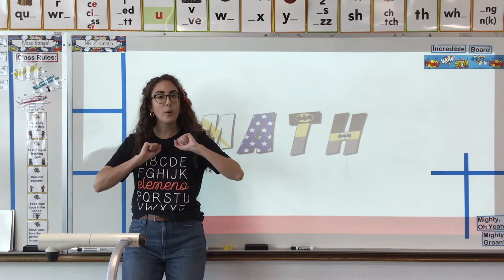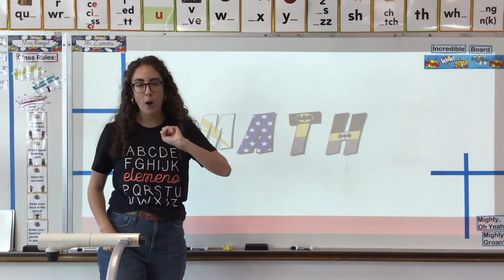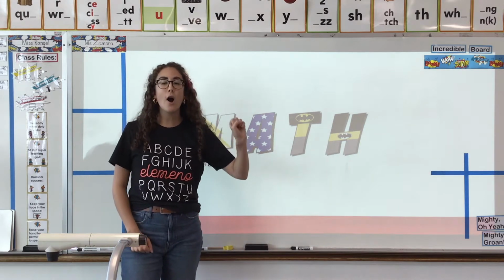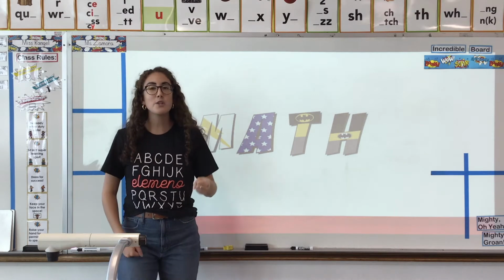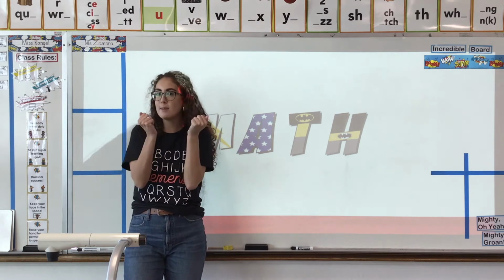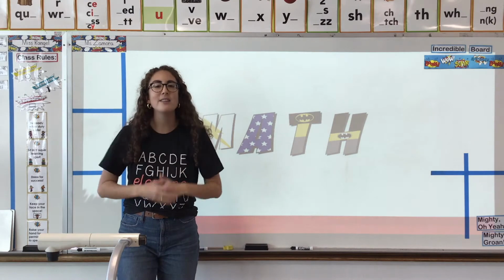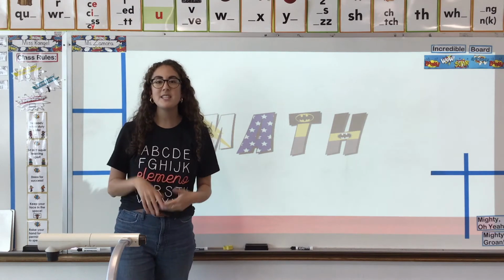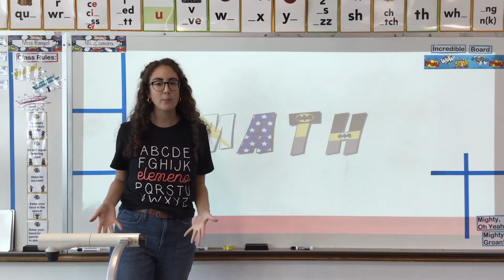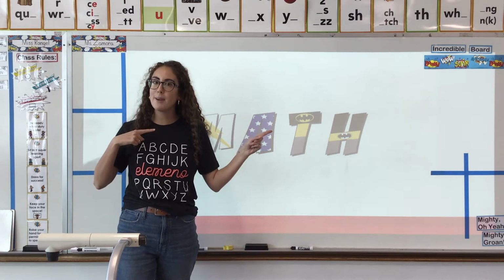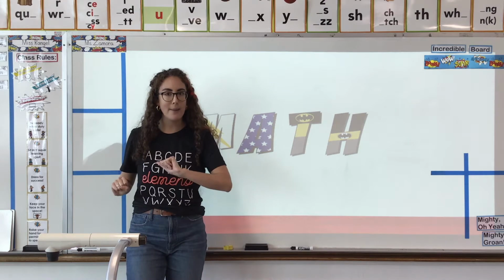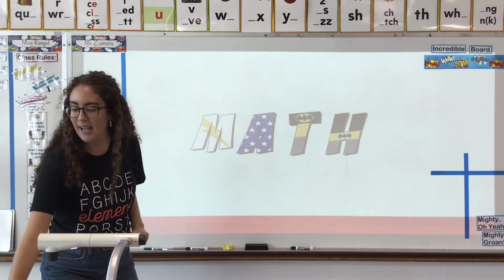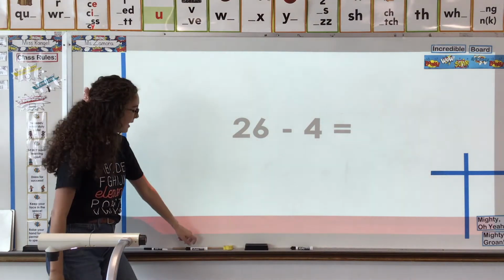But first up, I want to warm up our brains with 3 problems. We're going to be solving all 3 of these problems with our place value knowledge. So we want to add numbers or subtract numbers that are in the same place. This is the quickest way we can solve the problem. So we also want to make sure that we can solve with place value fluently and automatically. So let's take a look at our first problem.